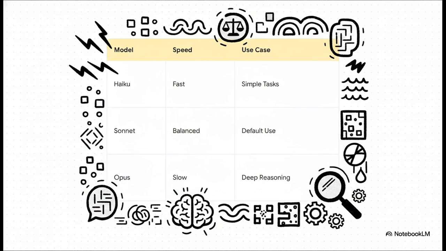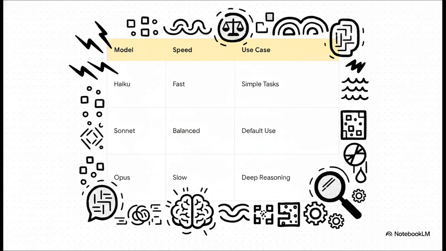So Claude is broken into 3 tiers. First up, Haiku. Haiku is lightning fast and the most cost-effective. It's perfect for simple, high-volume tasks where you need answers right now. Then we have Sonnet. Sonnet is your balanced default. It blends speed and capacity beautifully, which makes it ideal for everyday practical use.